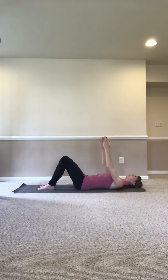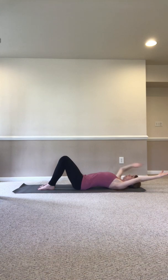Let's do one more. We're going to hold at the bottom. Exhale. Ribs slide down and in towards the pelvis as the arms go overhead. Now I'm holding those arms to where I can control. So some people might have to have their arms a little higher so the rib cage isn't popping.